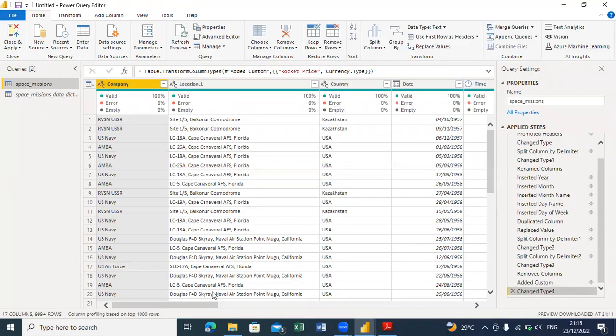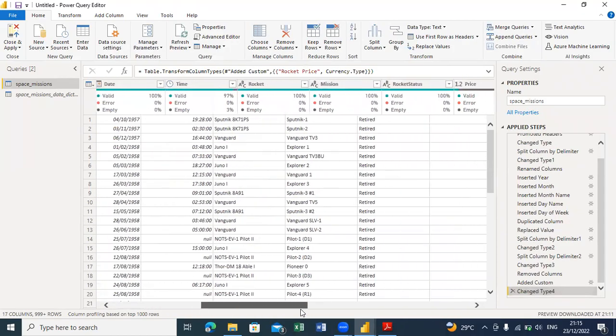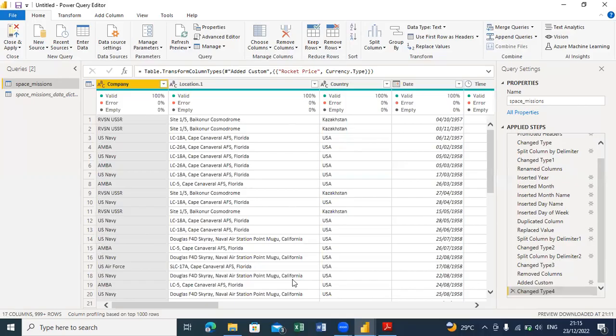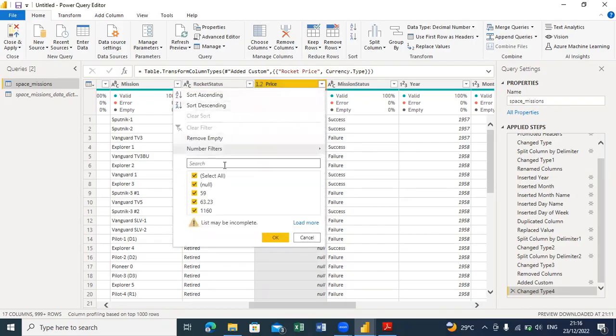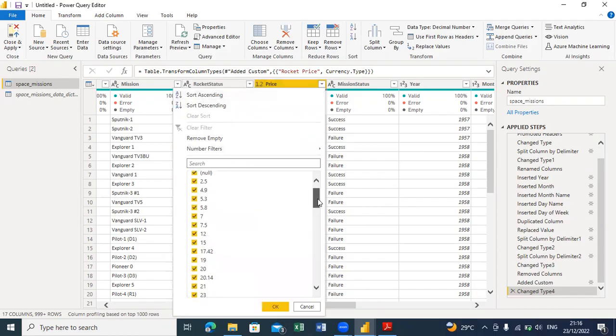Let me remove that step first and show you what happened. This is your column. This is a price column. Can you see it? What we have here is null. Yes, I can see. Null. Before you delete any column, before you conclude your judgment, you click on this button that is facing down, and check. What do you have here? If it's showing null, click on load more until you confirm that everything is null. Can you see that it's not null, everything?